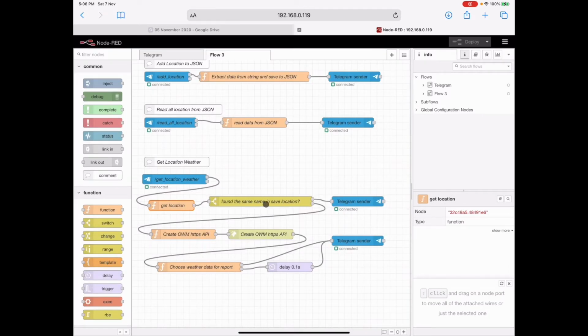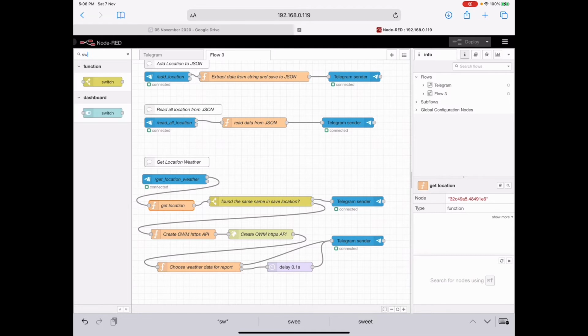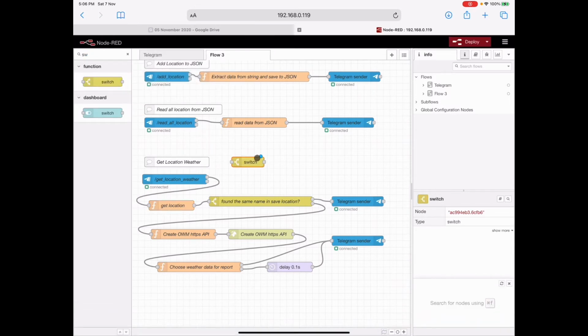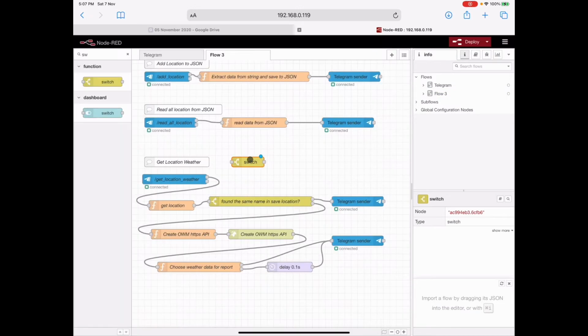This block is what we call the switch block. You can drag the box and put it here. In this case, I already put it here. So I just show you the original name is called switch. This is actually a testing condition block. You go inside, you can see you can set some parameters, but I already set them. This block receives the payload from the previous block.